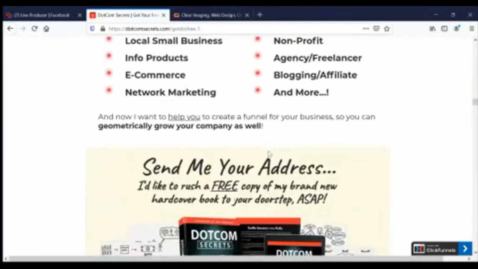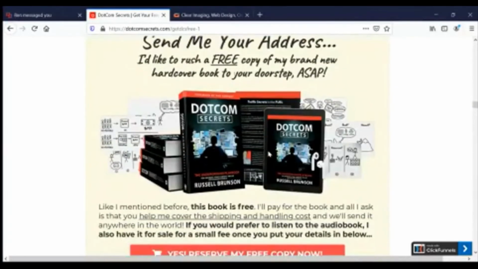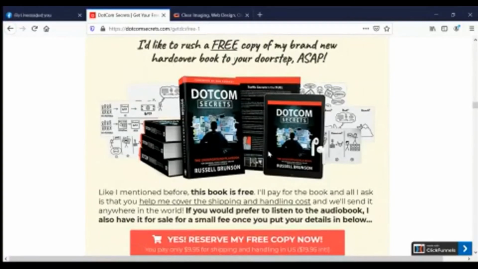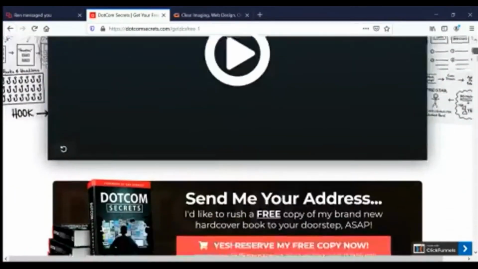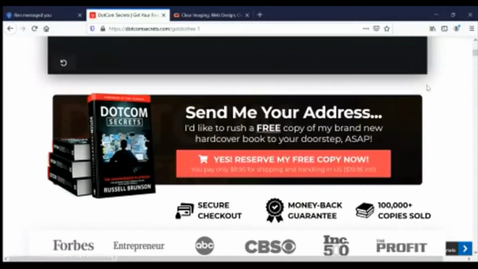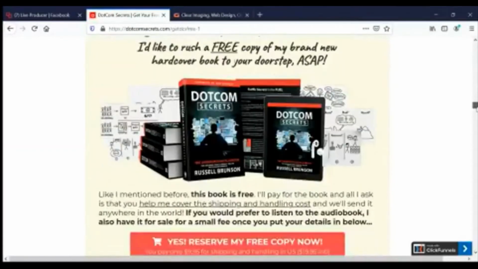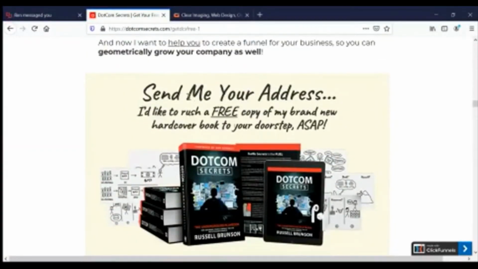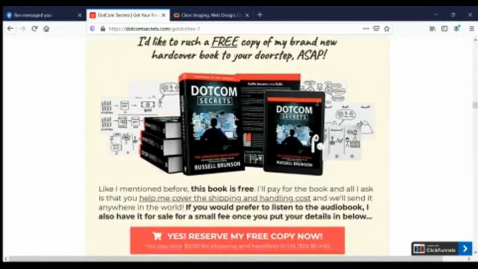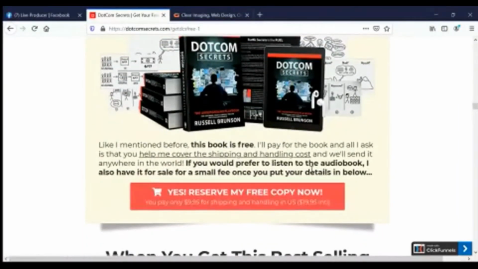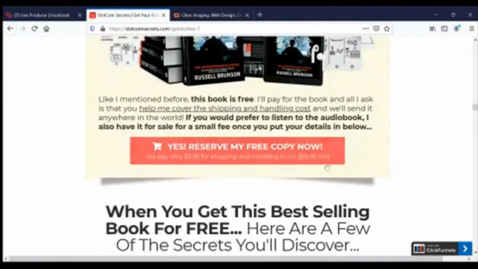All right. Then he's going in with the offer again. As any good sales page, you're going to make the offer multiple times. You make the offer right up top, okay, right up here for those who are ready to convert. And then make the offer further down, spaced out. Here it is again. Send me your address. Bam. Bam. Then you click this, then you get into his next page.